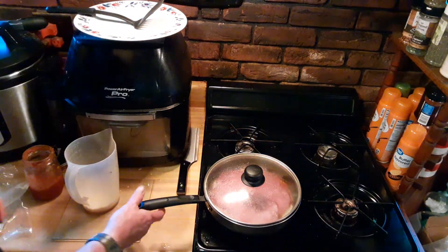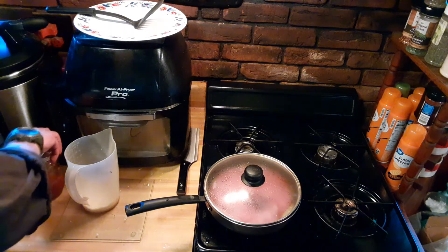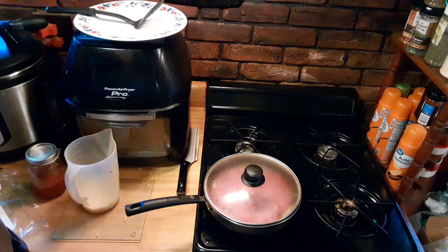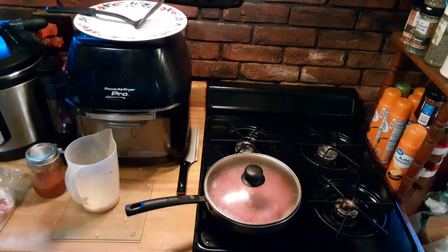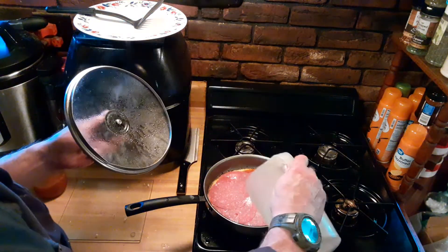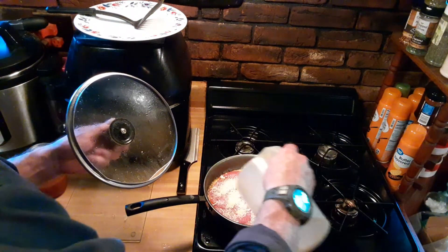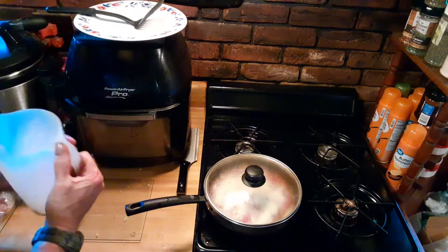Let that go for another maybe a minute — shouldn't really need more than that. You can hear the sizzle, you can smell all the goodness. Remember, this is a total flourless crust. You won't need to add any cheese to it, although I have a little bit here on the top of the pan and I'm just going to sprinkle that on a little bit. Put the lid back on — had a little bit stuck in the bottom of the container.